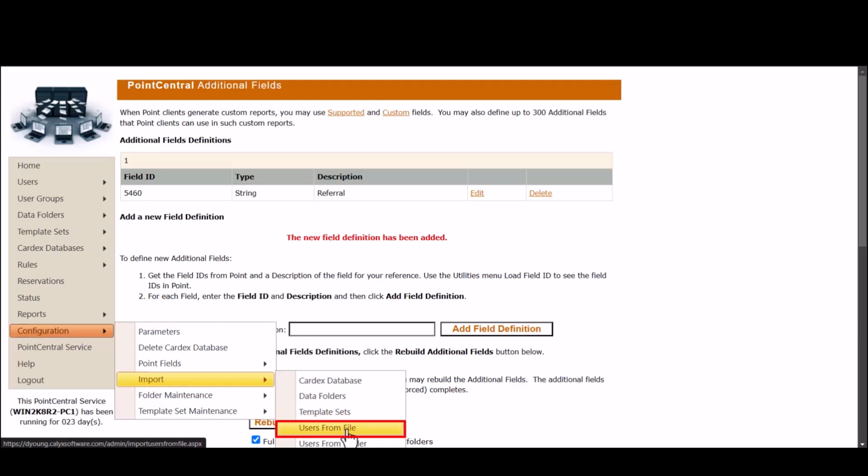Users from file. This enables you to efficiently incorporate several users' accounts into the system. It's especially beneficial for onboarding new users or transferring existing users' data. This approach simplifies the user's addition process, enhancing efficiency and minimizing the risk of manual entry mistakes.